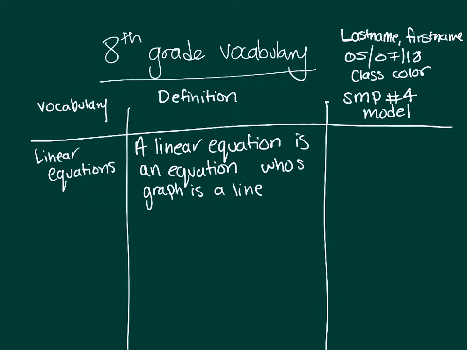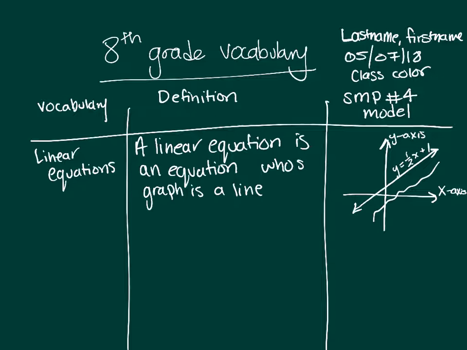So if I were drawing a picture, I would have to draw my coordinate plane, which is my x and my y axis. This is the x-axis. This is the y-axis. And we're talking about a linear equation. It looks like this. That is the line right there. And we can say that this equation might be something like y equals 1/2 x plus 1. That's just an example of it. And what we're really highlighting is that this line is straight. There's no squigglies around it like this. So we're worried about the linear equation.